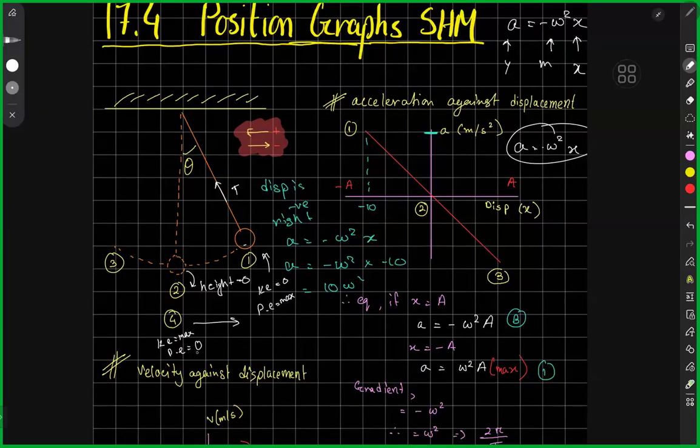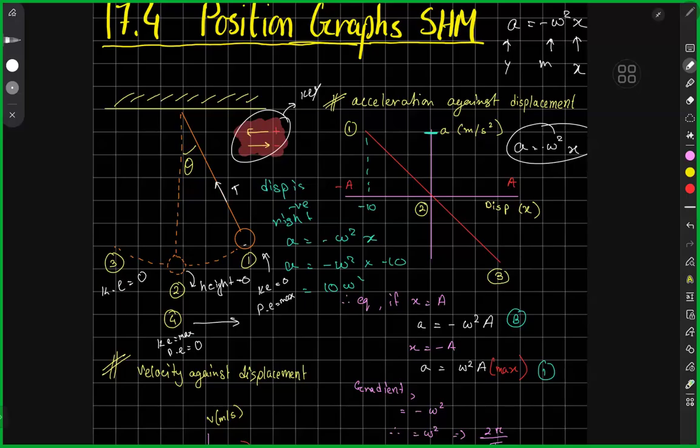So what do we understand till now? At position 1, I have kinetic energy being 0 and potential energy being maximum. At the middle ground, I have kinetic energy being maximum, but potential energy being 0. Come back to the maxima on the other side, that is the left-hand side, the positive side. This is the key that I have set for this example. So what happens over here at position 3? What happens over here? I have my KE being what?